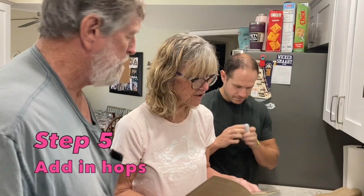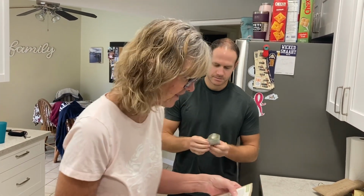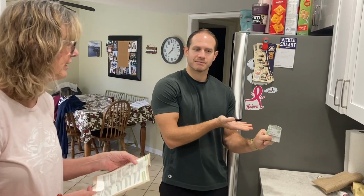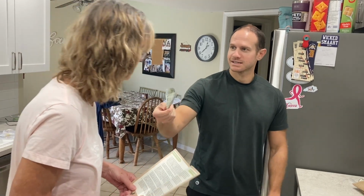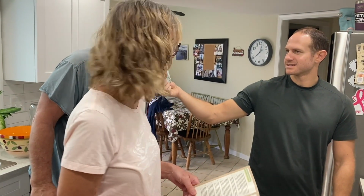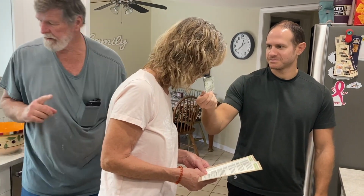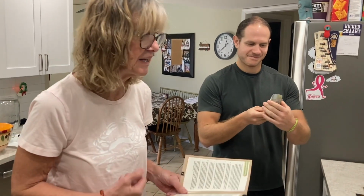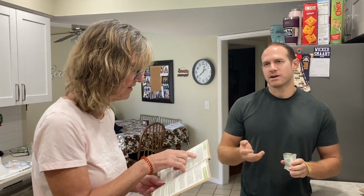Once a slow rolling boil has begun, add in your bittering hops and start a timer for a 60-minute boil. Which ones are the bittering hops? Pearl. Take a smell? Oh, I don't know if I like those. They're very sour smelling, almost like dill pickles. When you add them early, they're bitter and they'll dissipate.